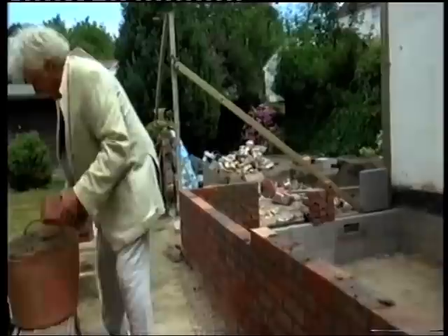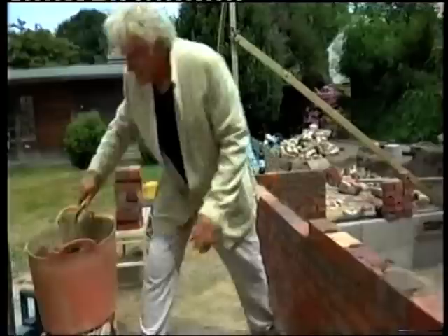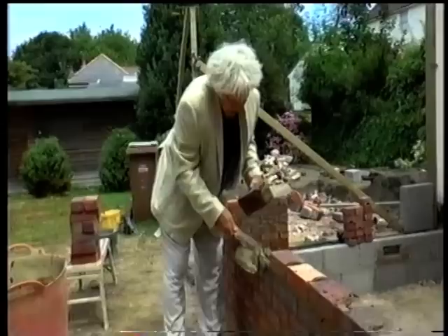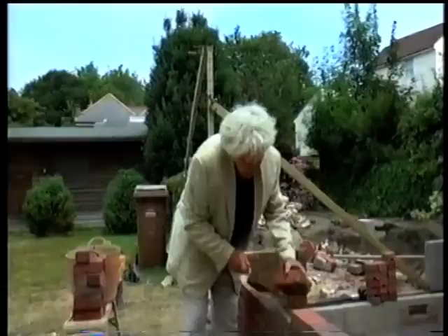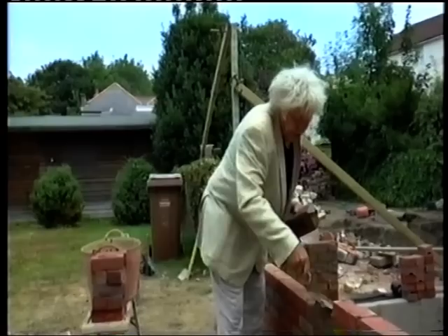Okay, we're still going. Clean the back of the wall, take the pug off the top. Of course, the next thing is when you get to the end - will the last brick fit in? I don't know that yet. Are we at quarter of an hour yet? We're at 9 minutes 58 seconds and I am not rushing. Bricklayers on site, young lads, can go a lot quicker than I can.